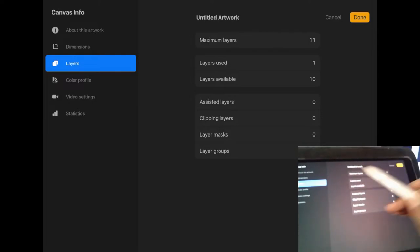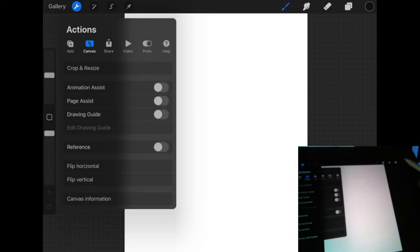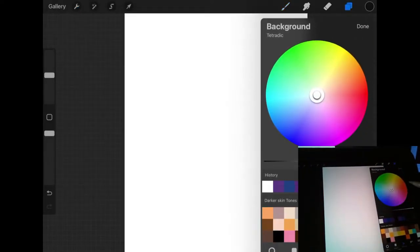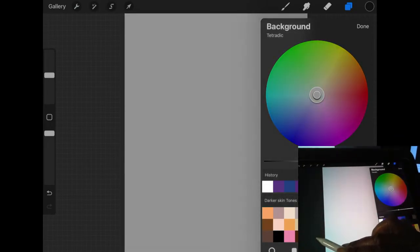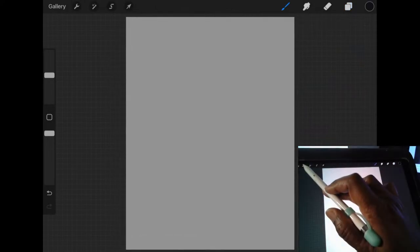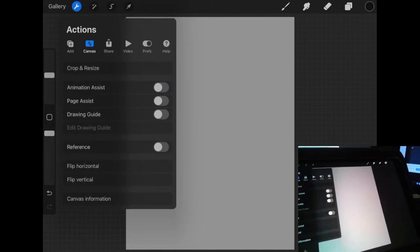So I will be downsizing layers and whatnot like that, just to save myself space. Okay, so let's go ahead and take that background color, drop that down to a neutral gray of some sort. There we go. So it's not too bad. We're going to bring in that picture. I'm going to go to the symbol here. I don't know if you could see it from that angle. Let me see if I can bring this back over.